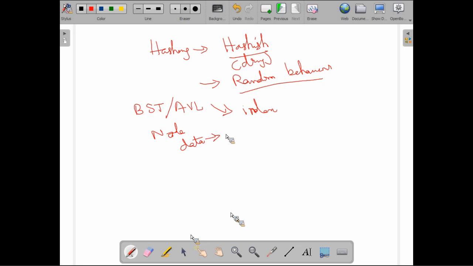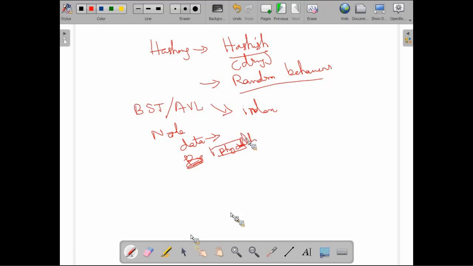You store basically the data which is to be found, and against that you store a page number or an address. Okay, the physical address of where you will find the record.